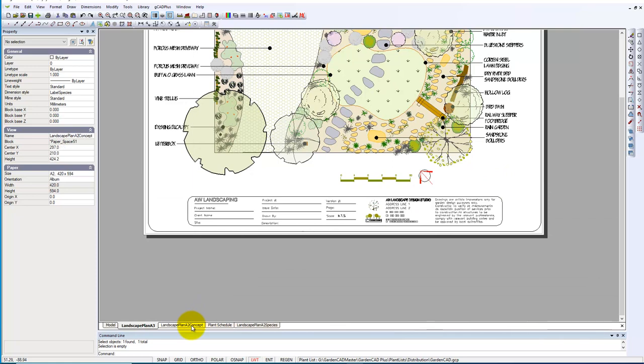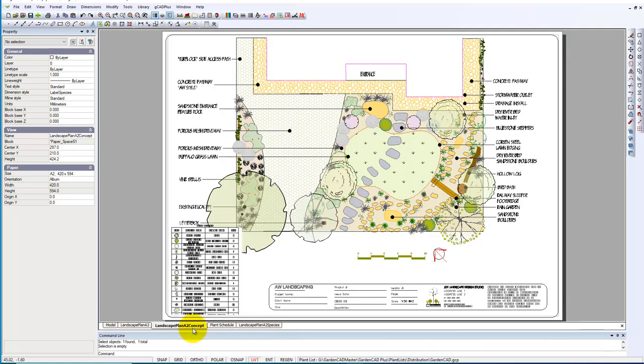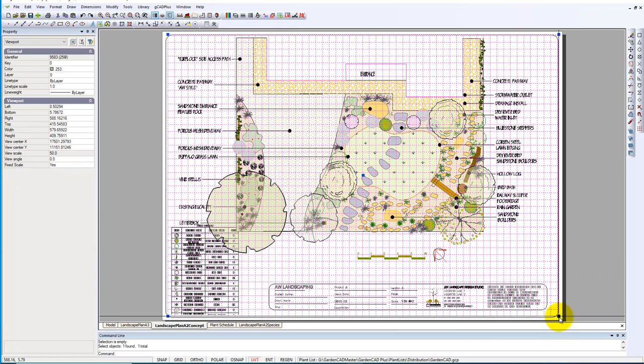If we go across to landscape plan A2 now, this is an A2 sheet, I'd like to talk about the way of presenting your plant schedule information. In this case, if I pick that same floating viewport, notice over here that it's a fixed scale of 50.